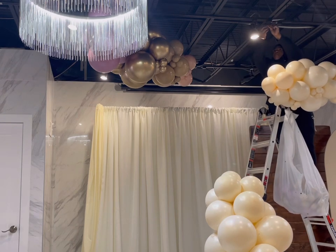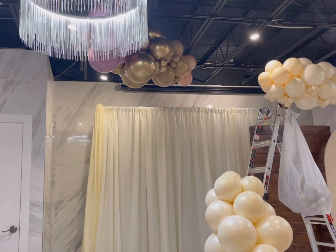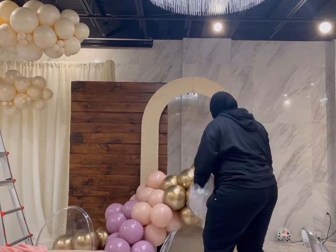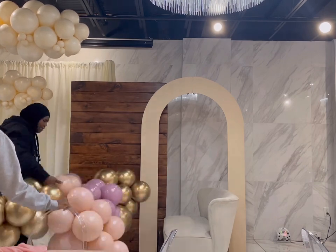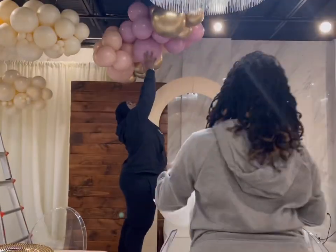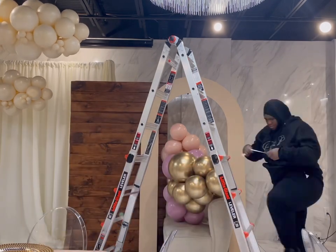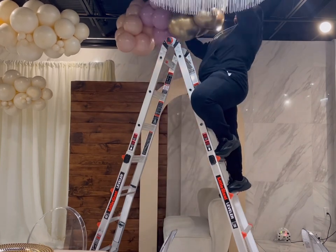I hung the clouds on the ceiling with a 260 balloon, which was really nice because it allowed me to adjust them pretty easily. I made a loop at the top — if you haven't checked out Wee Balloons, they have a channel with a video on clouds. I did my clouds a lot smaller than theirs because of the venue size; a bigger venue with higher ceilings would call for bigger clouds. With the loop method I put it around the metal poles at the top and could tighten or loosen it to adjust the height.